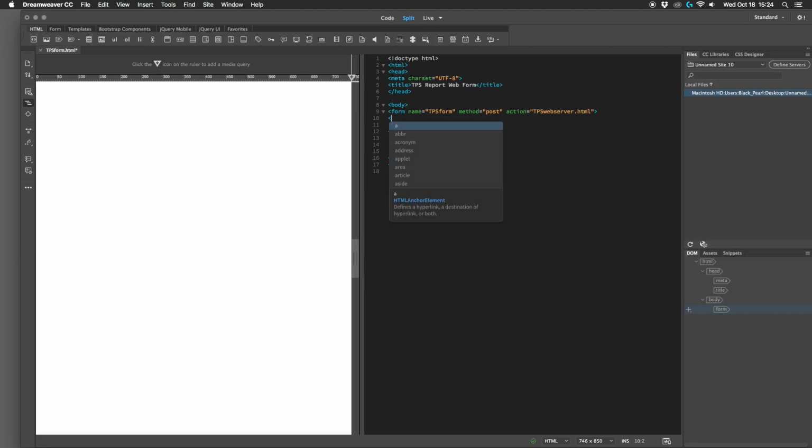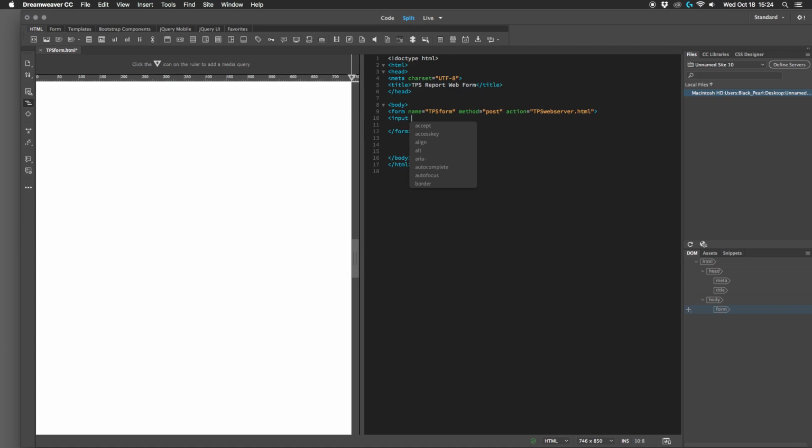We want input from the user. So it's an input. It's a multi-purpose element, and there are several different kinds of inputs, and I'll show you the four basic ones.